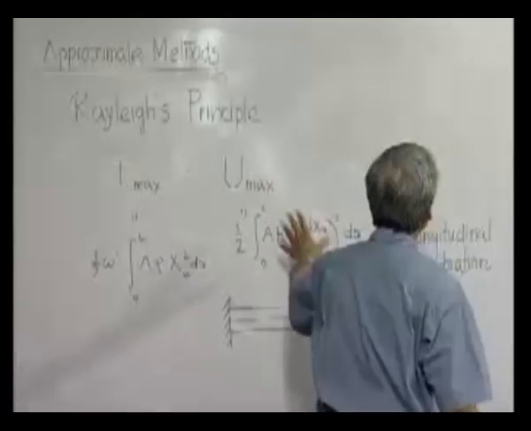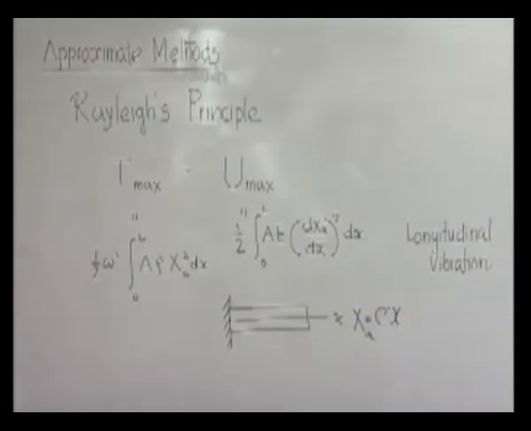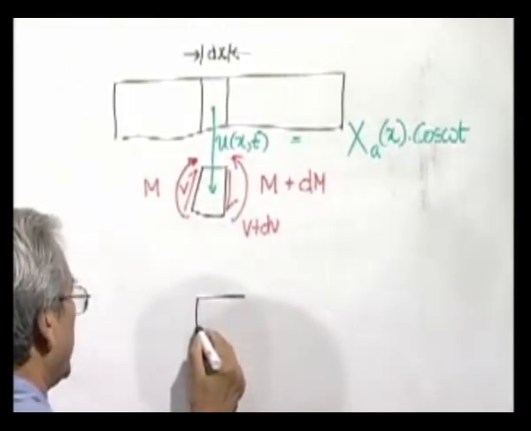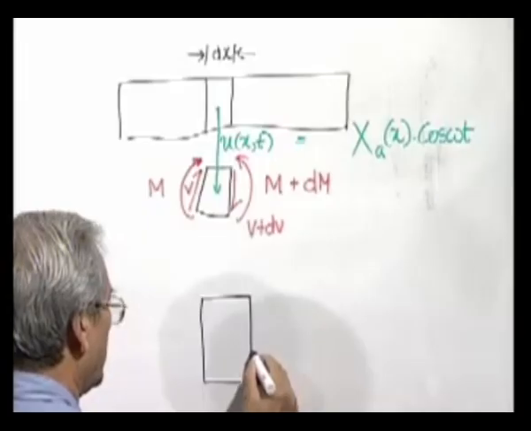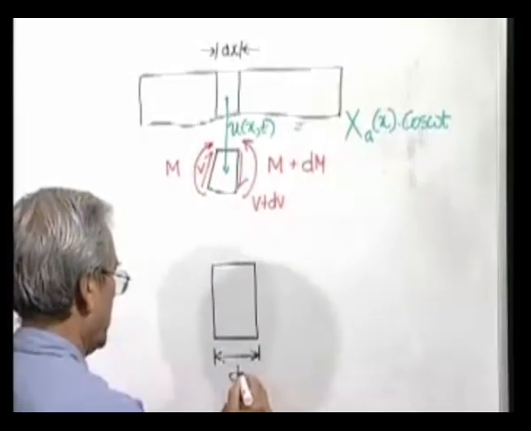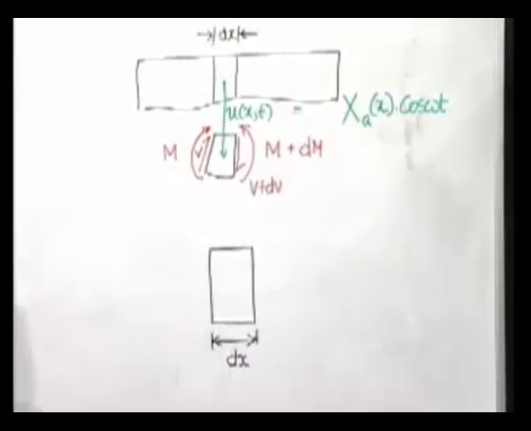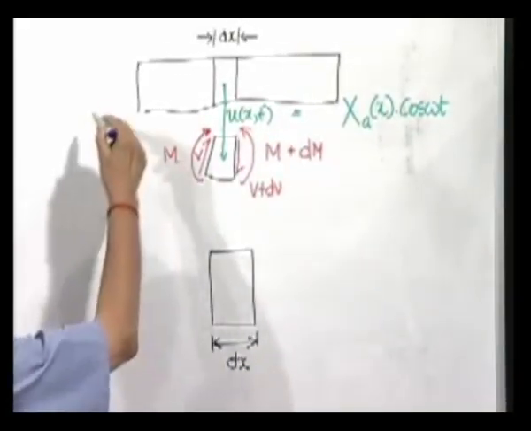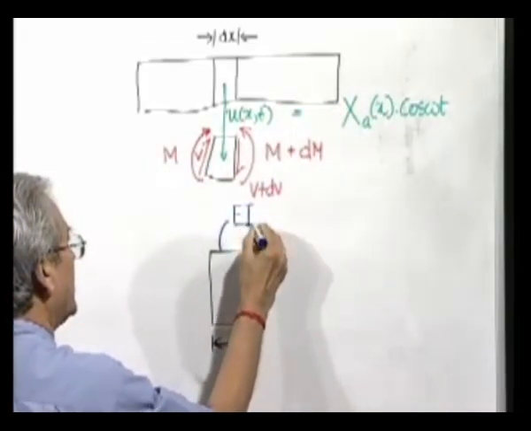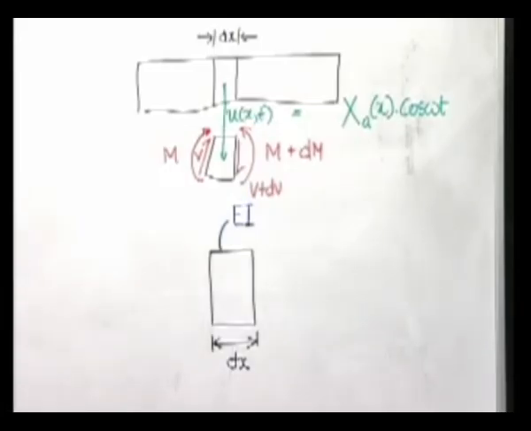But however, how much is the maximum strain energy, that we have to derive, and let us find out this element. Now we all know that if the element is like this, its length is dx. Its flexural rigidity at this particular location, it will vary along this path, but flexural rigidity is say EI. That means E is the modulus of elasticity of the material and I is the second moment of area. Now this is subjected to a bending moment.